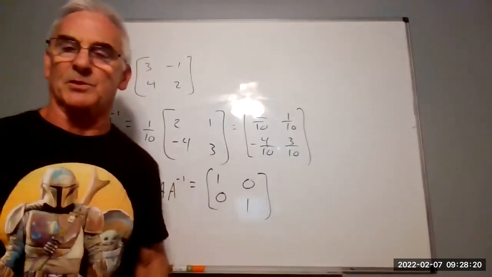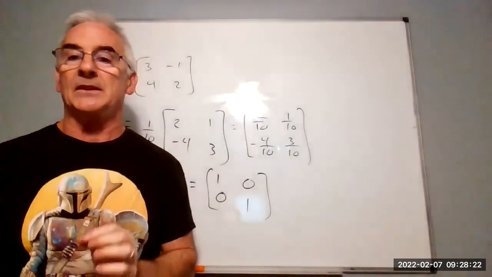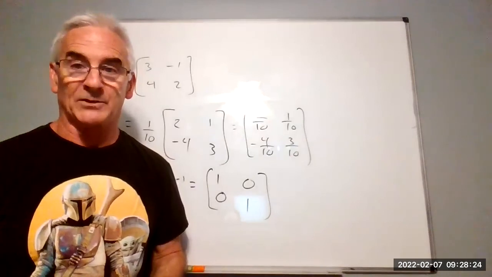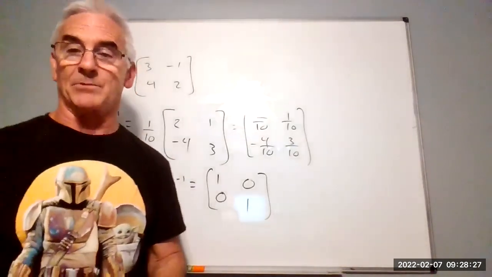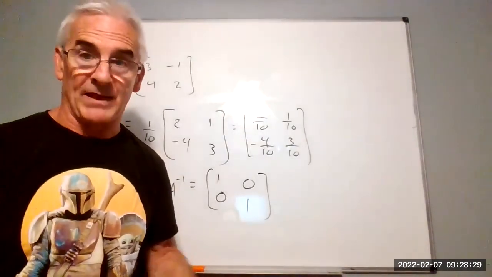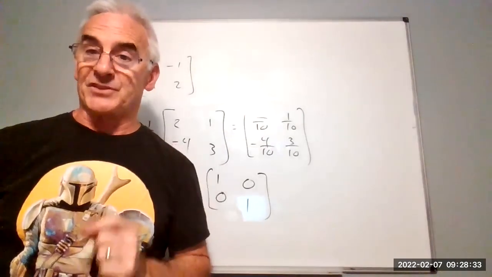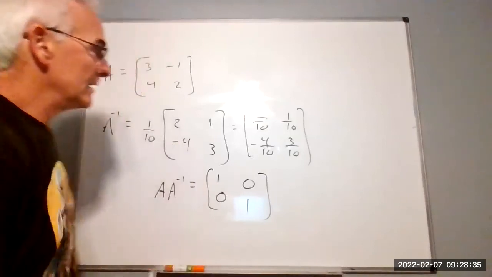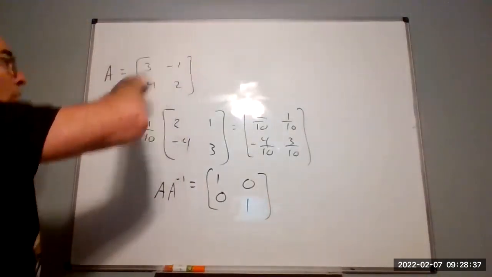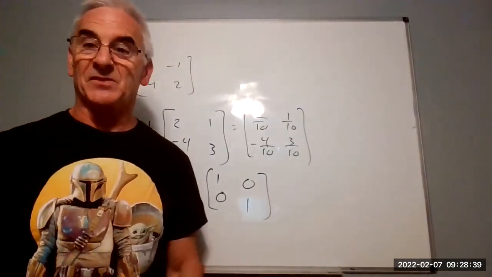Yeah, this process is supposed to be simple. Finding the inverse of a 2x2 matrix should always be a slam dunk. There's never going to be a time when that's challenging or difficult. The only time the inverse is not going to exist is if that quantity, that AD minus BC, is 0.